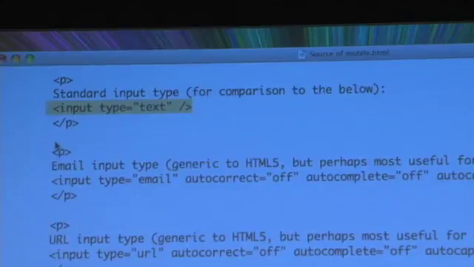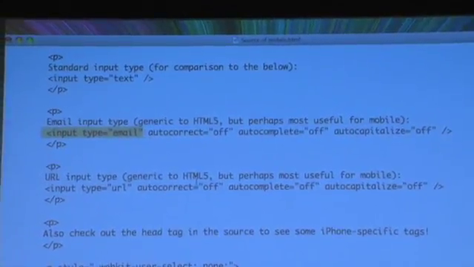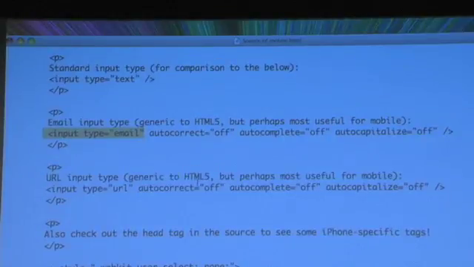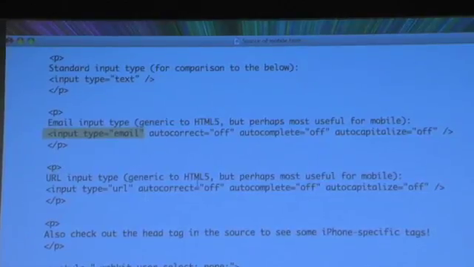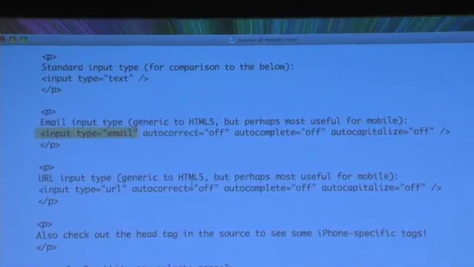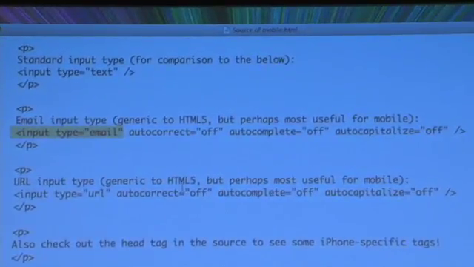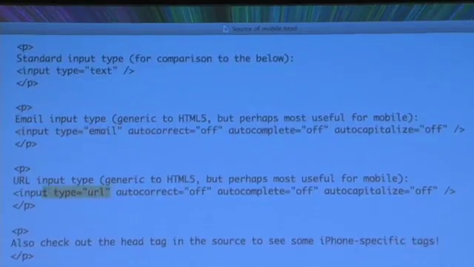But some of the other ones, the email input type, for example, all it is is just an input type of email. And you can even specify some additional attributes to help the users with an iPhone have a little bit less of a hard time trying to type some data into this text box. Like you can turn off autocorrect, you can turn off autocomplete, and you can turn off auto capitalization, which might be a nice feature for things like emails or for URLs. These might be useful attributes. And similarly, the URL input type is just input type URL.